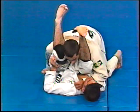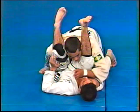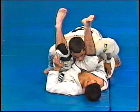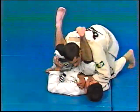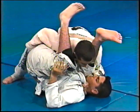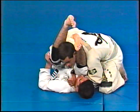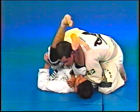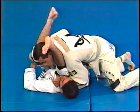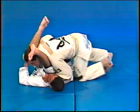How do I do that? First thing, I'm going to bring the knee of the leg that is closer to my arm, closer to his head. The knee of the leg that is closer to my arm, like I'm doing so. You see? Keeping the pressure. You notice that I never let the pressure go. I always keep it really uncomfortable for him. Now, when I do that, I'm going to bring the other leg also. Like this. Once I get to this position right here, I'm going to stick both of my legs straight back. Again.